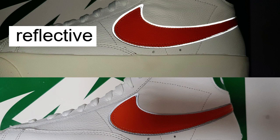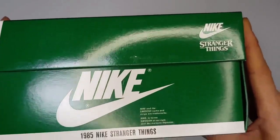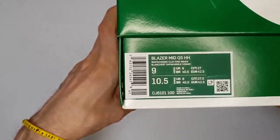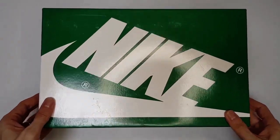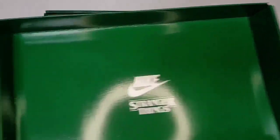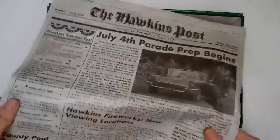Nike is cooperating on the Netflix Stranger Things series, bringing the right shoes in the OG look with the Hawkins High Pack. Based on the colors of Hawkins High, the Blazer Mid comes with a unique box. White color. The Stranger Things Nike Blazer Mid Hawkins High pays respect to physical education uniforms worn in the mid-1980s. The Hawkins High Pack, in the jersey colors of the invented high school: green, white, and orange.